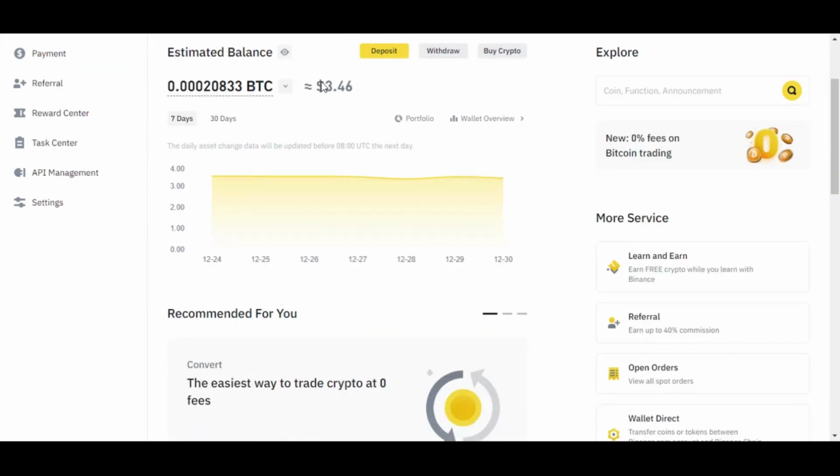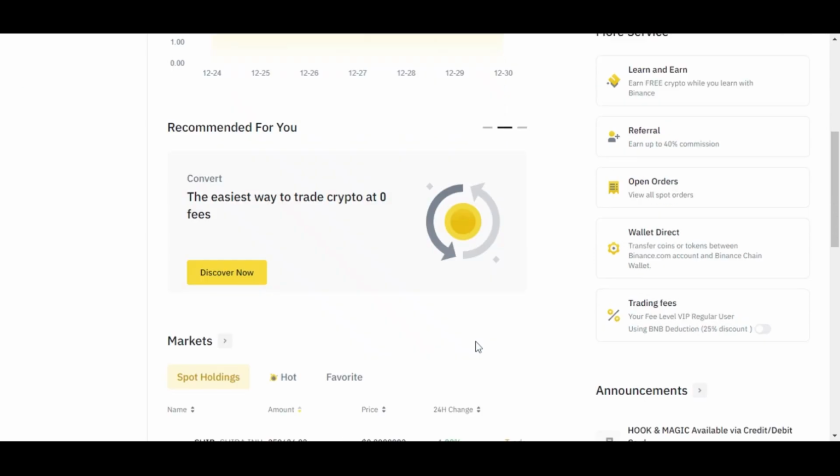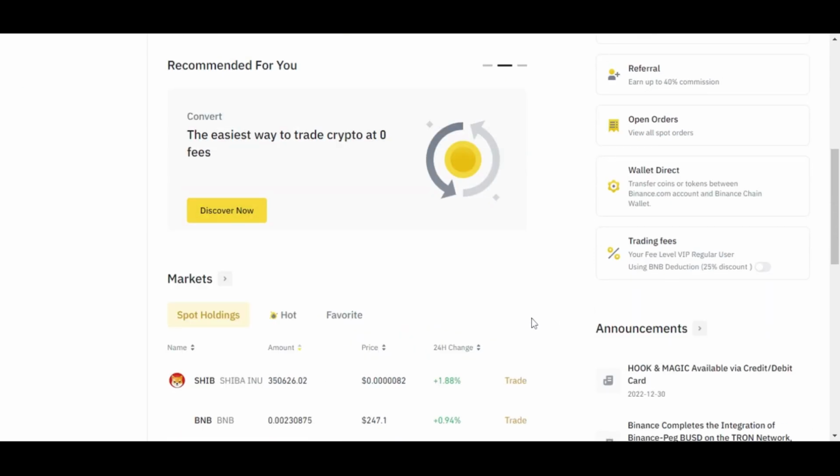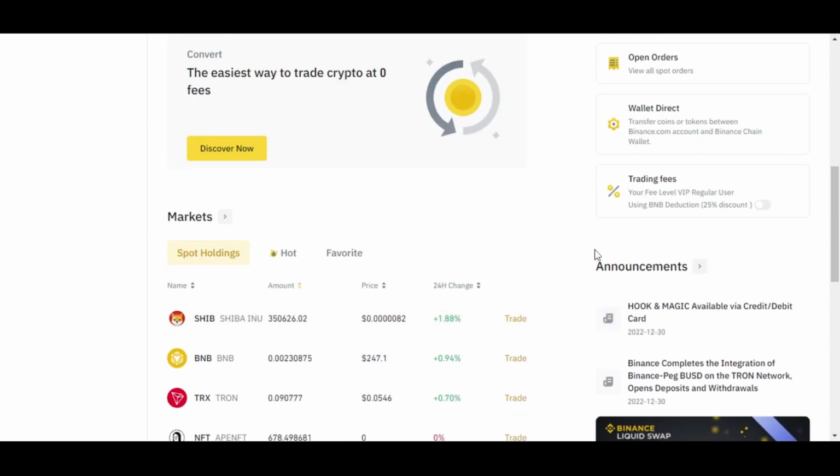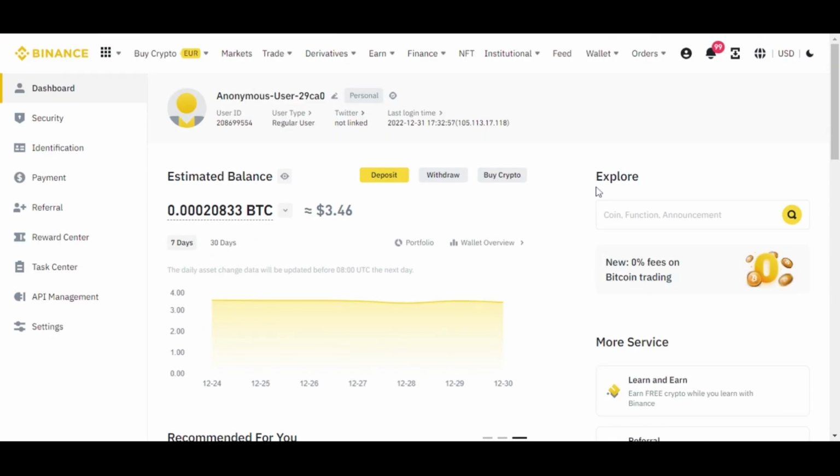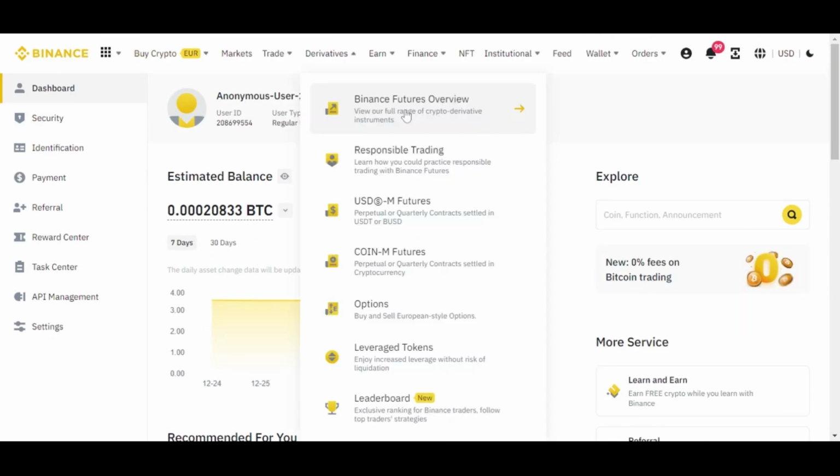Make sure you browse through your dashboard to check other trading services offered by Binance, including methods of deposit. To view Binance Futures, click on Derivatives and Binance Futures Overview in your Binance dashboard.